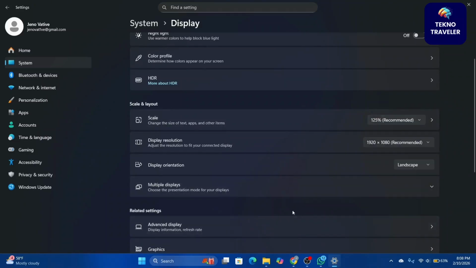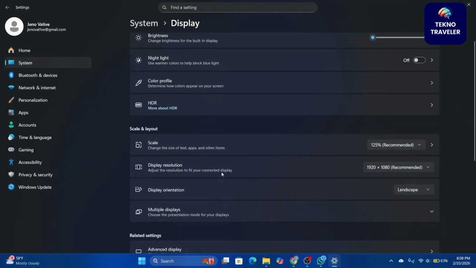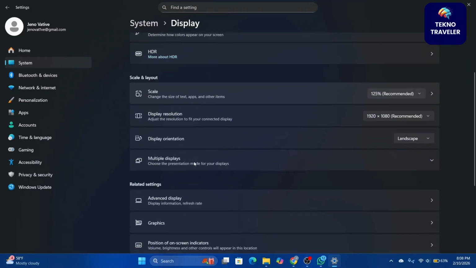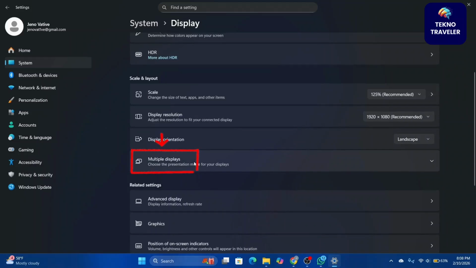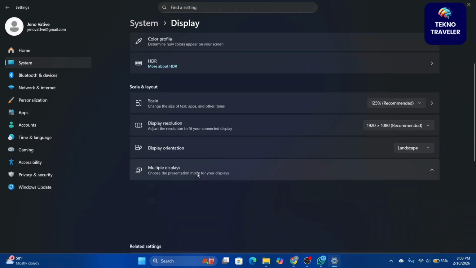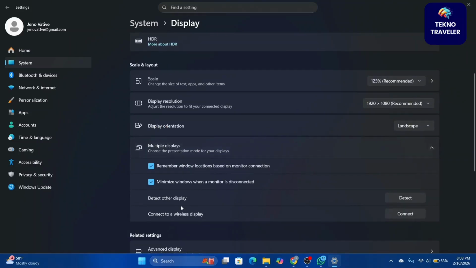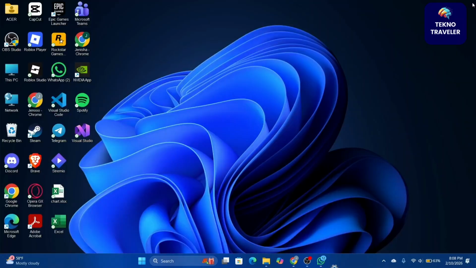For multiple monitors, you can again open up your display settings here. And once you open up your display settings, you can click on the monitor that you want. We have multiple displays. You can look out for those and go ahead and set the resolution for that monitor only.